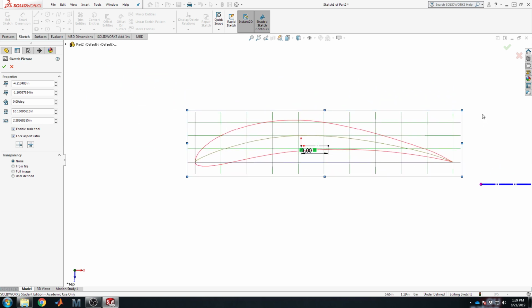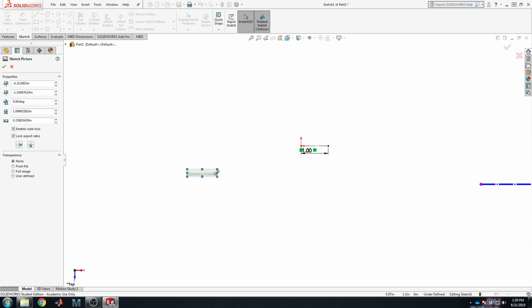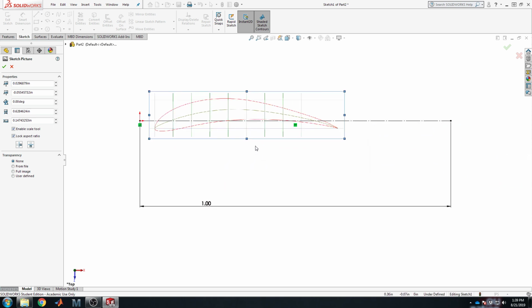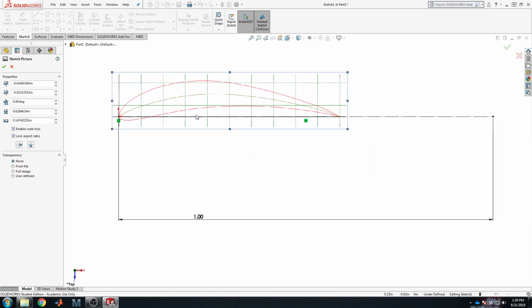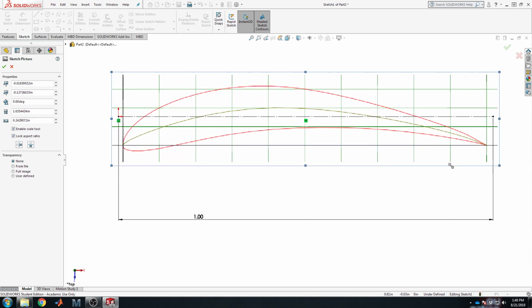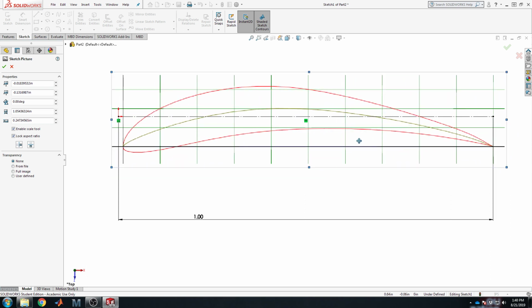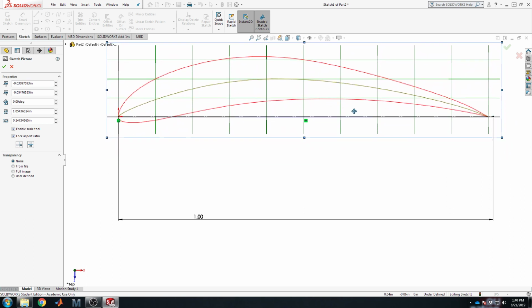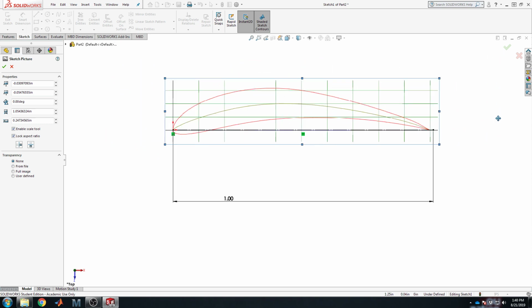You just double click on the image to go back into editing that. And just shrink and get this approximately correct. It'll take a bit of negotiation because what you want to do is go from the forward coordinate point, not necessarily the stagnation point, but probably very close to it, to the trailing edge. So the most forward point to the most trailing point. See, it takes another adjustment here to get it right.